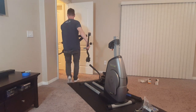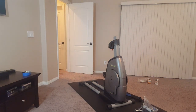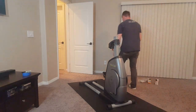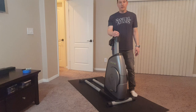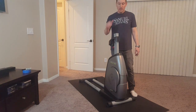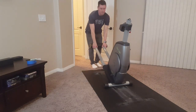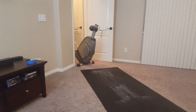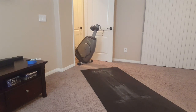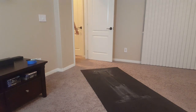Okay, let's start with the right side. Get that downstairs. And the left side. Middle parts bag and console. Okay, I got all the smaller parts downstairs already. It's time to move the big one. Not too heavy, but really dirty. And it looks like someone got steamrolled on that mat there. It's kind of a funny looking print there.